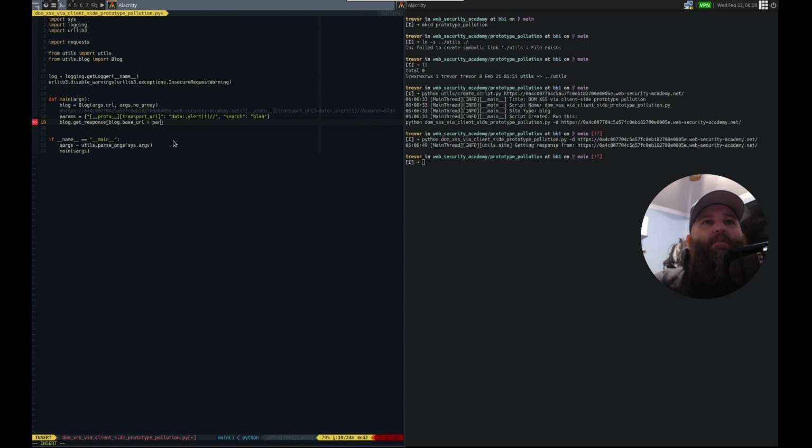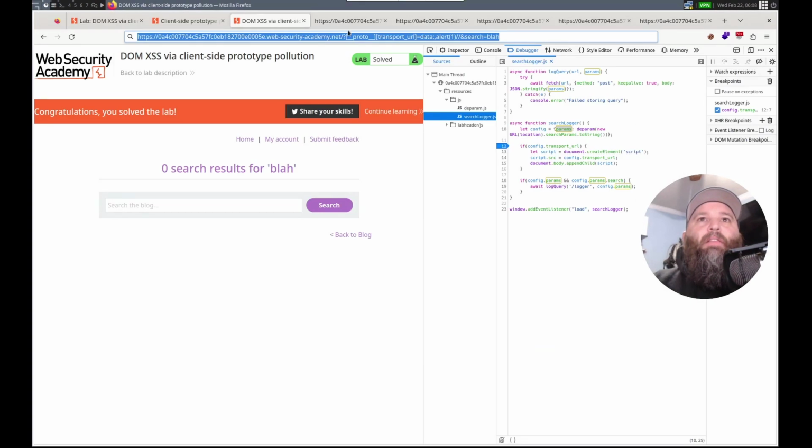We're going to get base URL plus nothing. Params equals params. We don't need the rest. We can do blog.is solved, and that should solve it. Very cool. That was a tough one. It took a while to get my brain wrapped around this second, the first set of square brackets, but really glad we did it.